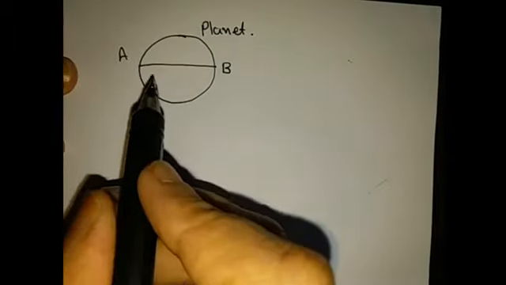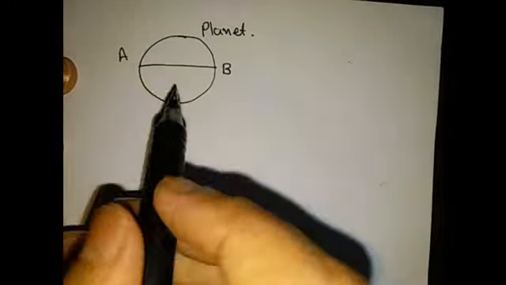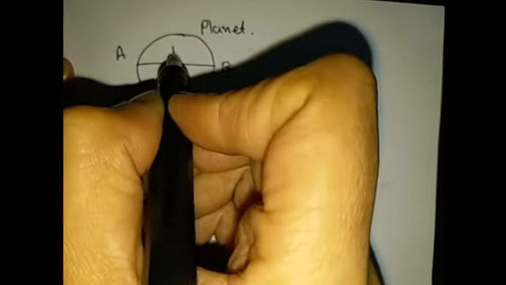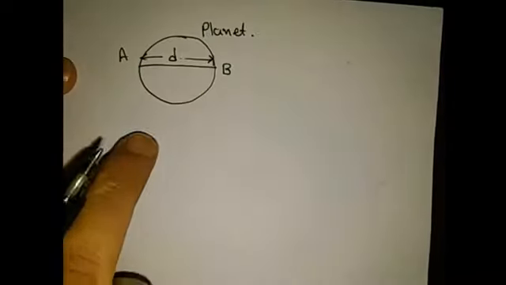What do we have to do? See, suppose this is a planet, right? I have to measure its size. To measure the size means I want to measure its diameter. So here I can say that this AB is the diameter of my planet. This is my planet whose size I have to measure. Okay, so AB is the diameter. That means I want to measure its diameter. This diameter is suppose D. I am mentioning it with the help of D. Right? So the diameter is D. So I want to find the value of D.